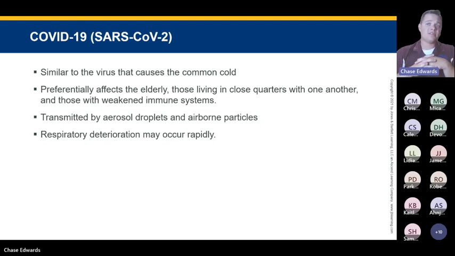Some of the symptoms that are included are going to be high fever, cough, inspirational chest pain, vomiting and diarrhea, and anosmia. All right, so anosmia is just inability to smell. Respiratory deterioration can occur rapidly with COVID, as everybody in here probably knows because they've been dealing with it for the past couple years.